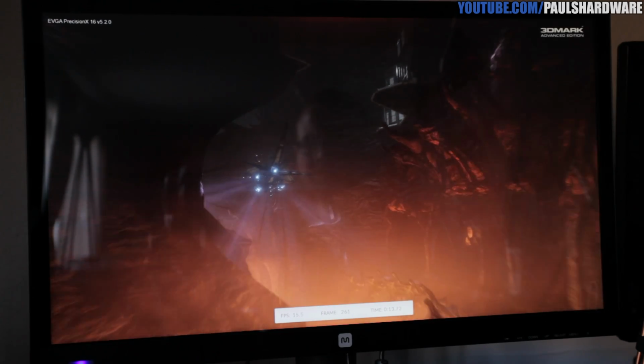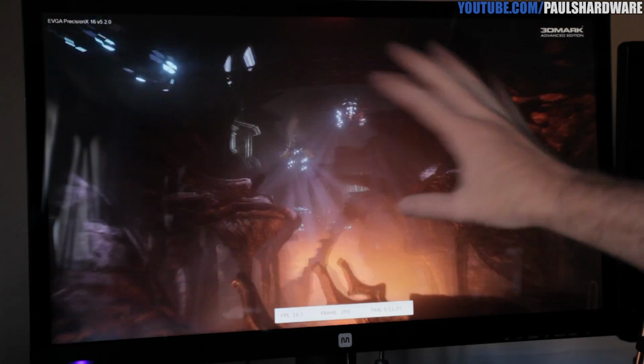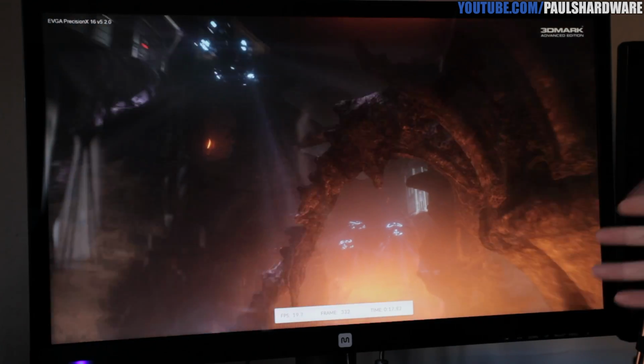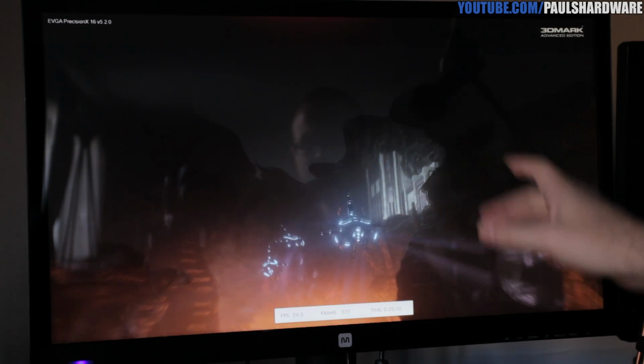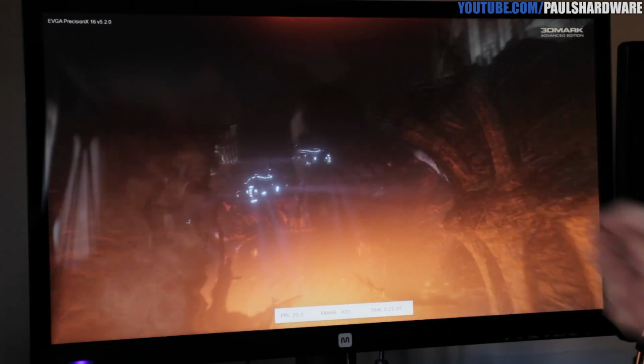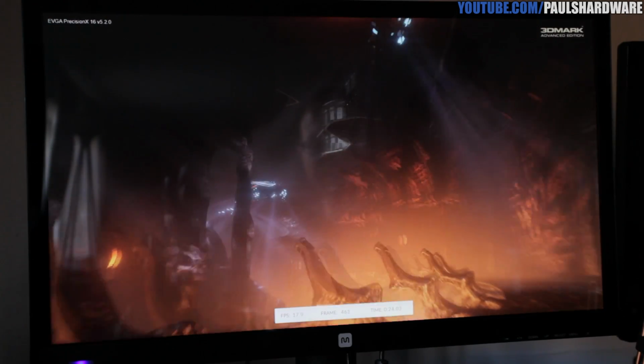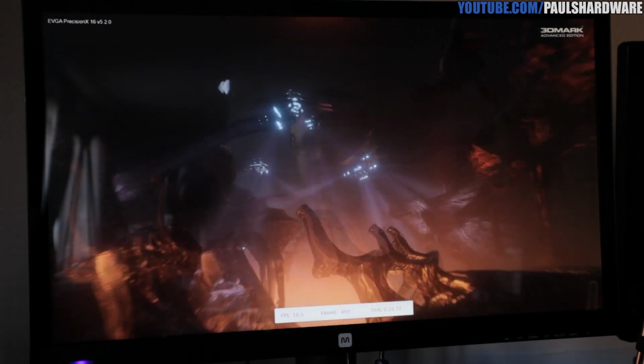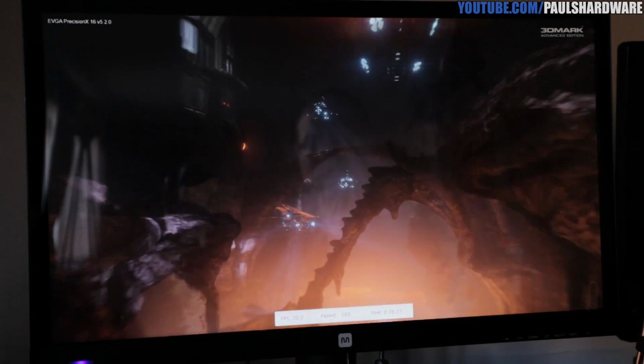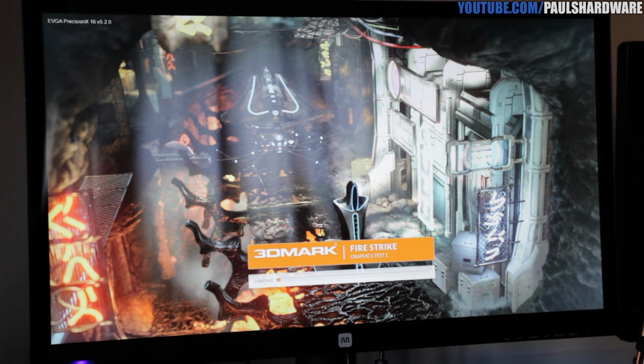Now, you're going to notice, as benchmarks go, choppiness is normal as you're watching this. What you really want to be watching for is fragmentation, any artifacts that appear on screen that shouldn't be there. If you see those, it means something is going wrong. Even though the benchmark might be able to complete and get all the way through, and you might even get a score out of it, if you're seeing artifacting, it means that your overclock is not working as it should be, and you should dial back your overclock in order to get to the stable point.